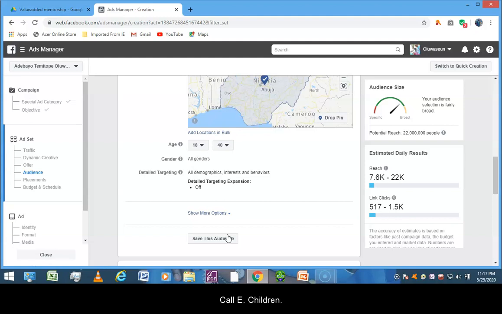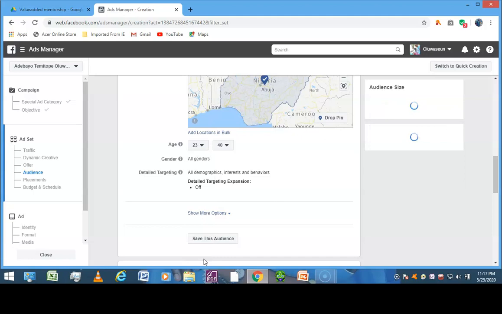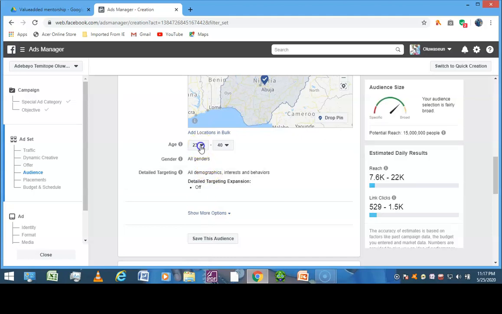Or if they are children's products, I'm not going to select 18 years, because I know someone of 18 years can't give back to any child. So for now, it's not even responsible enough. Let me use it that way. So I'm going to select, let's say, 25 years of age, or 23 or 25 to be more accurate.